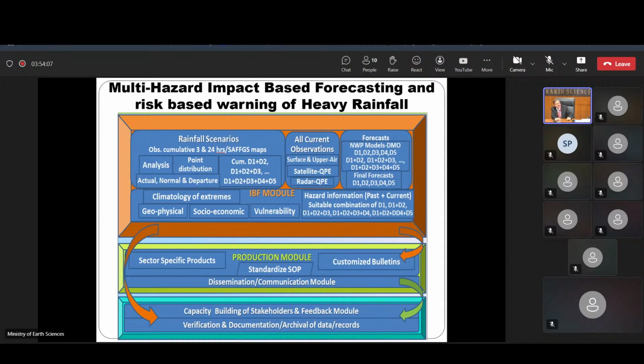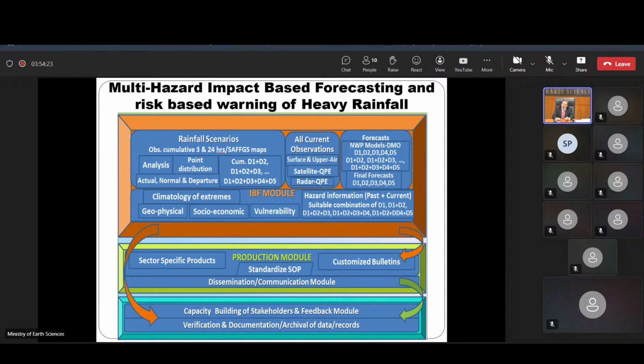Don't wait for forecast verification at the end of the season or end of the month. You have issued a forecast yesterday. What has happened today? That you should know. If you know that, you know what the bias of the model is, you know what the bias of your forecast is, then course correction can be done for today, and by that way, you can improve the forecast.